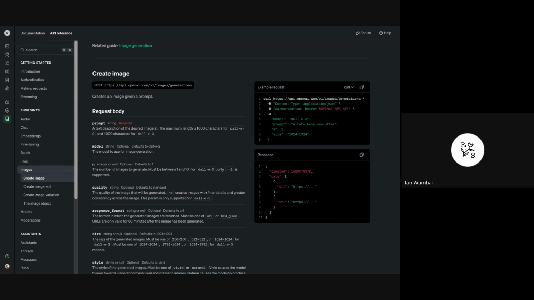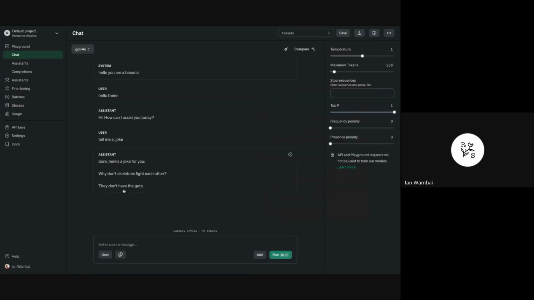And then you can actually even test the AI yourself if you wanted. You can come to the playground, just sign up for an OpenAI account, and then select GPT-4o, and then just have a test with it. Even if you're developing, you want to see, oh okay, what can I do with it? You can come here and test.